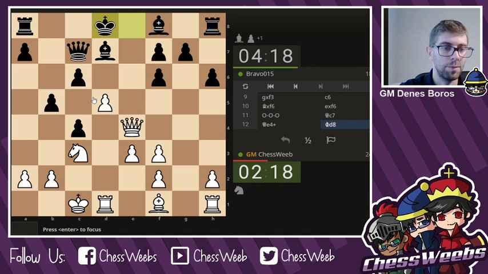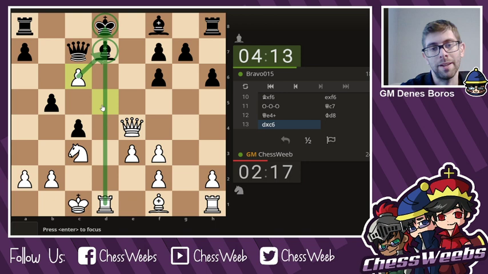Indeed, but this runs into Qc and it's basically over, because you can't really capture back because of the pin, and in any other case the d7 bishop is falling. So this is very much annoying for black.